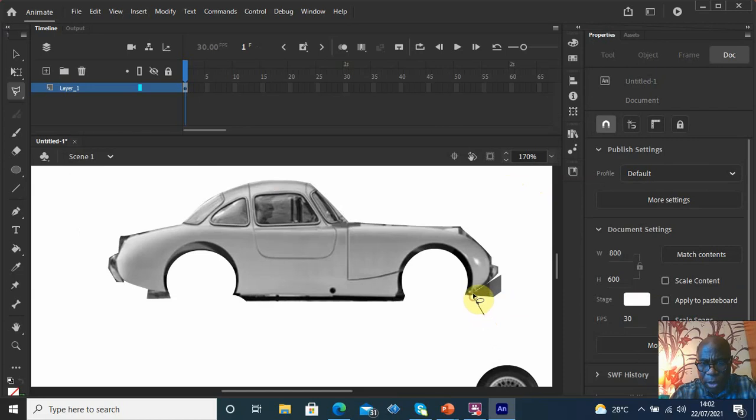So go like that and go like that. We want to remove that bit, so circle whatever you want to remove. That's the idea. Okay, let's remove that bit as well, a little bit. Let's trim this a little bit. And press delete.